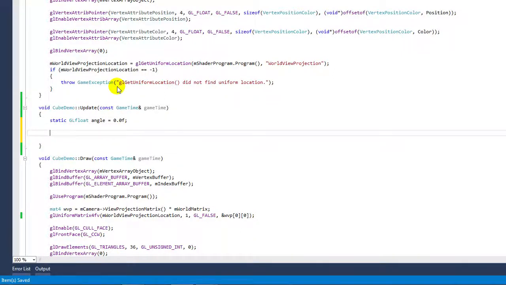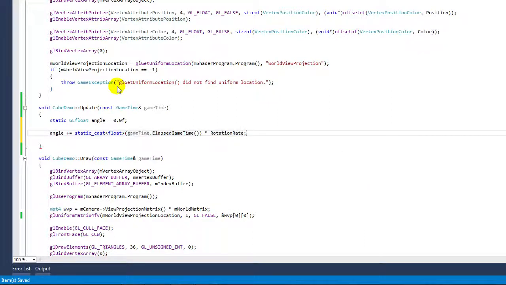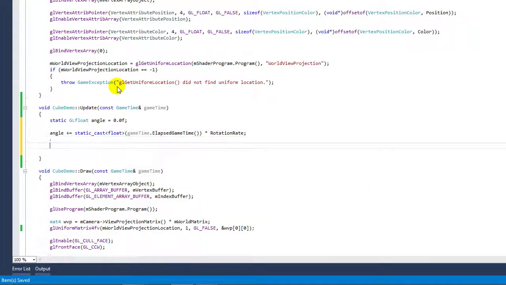Each time through this game loop, we just want the angle to be incremented by some amount. And remember, I want this to be frame rate independent. So let's static cast to a float the game time's elapsed time, and I'm going to multiply that by the rotation rate. Just that simple. I'm going to add this to angle each time through the update loop, initializing it to 0 the first time through.